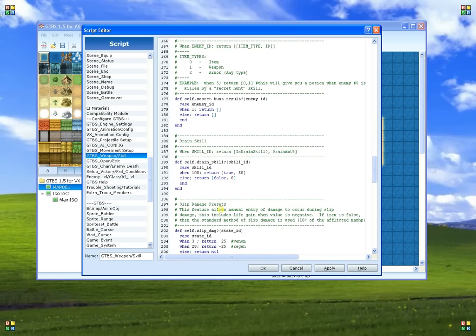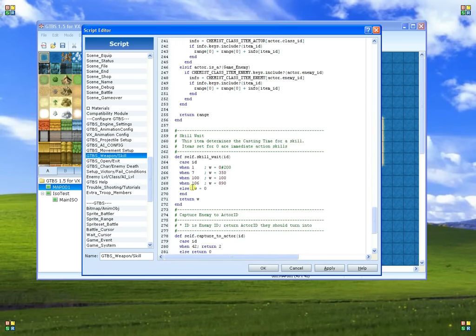Down here we've got the wait time for those skills, and here we've got skill wait. For ID 100, it should wait 100 units. 100 units is based upon the intelligence of the character. With each rotation, or each update that is received, the intelligence is subtracted from this particular wait time, and once that wait time reaches zero, the skill will trigger. So the higher this number, the longer it takes to cast. Even though you may have the same skill, one person may cast it faster than another, even if they started casting at the same time, because one is more intelligent than the other.